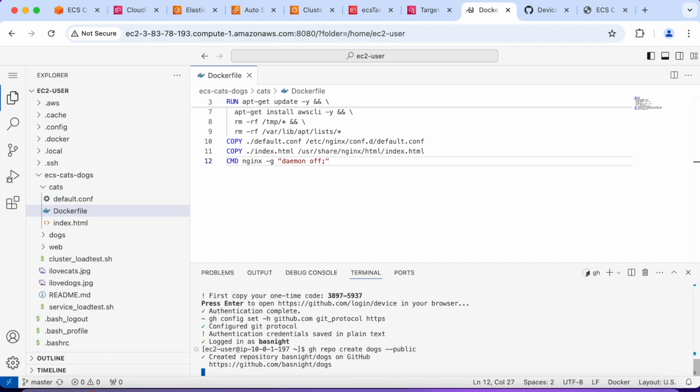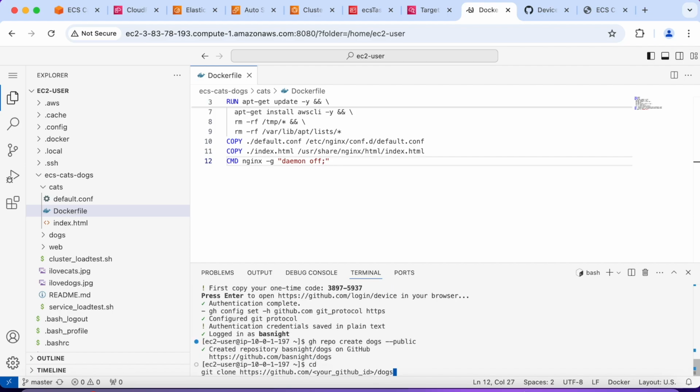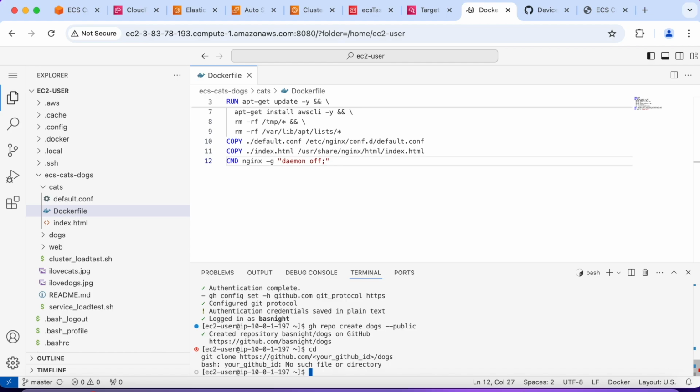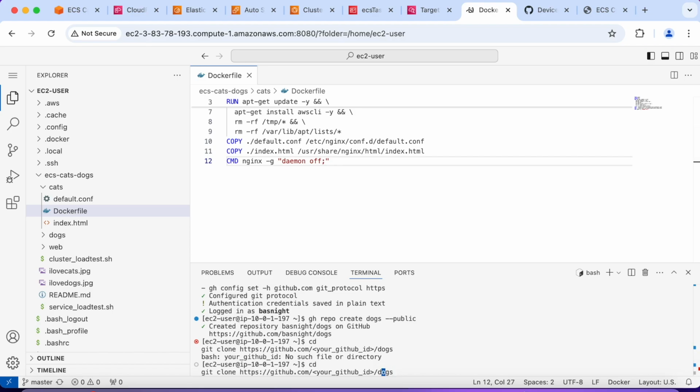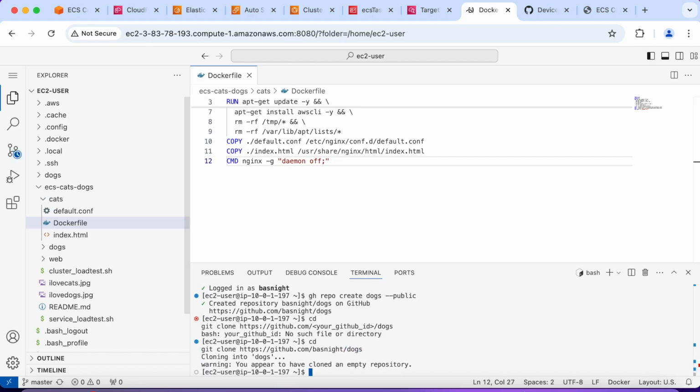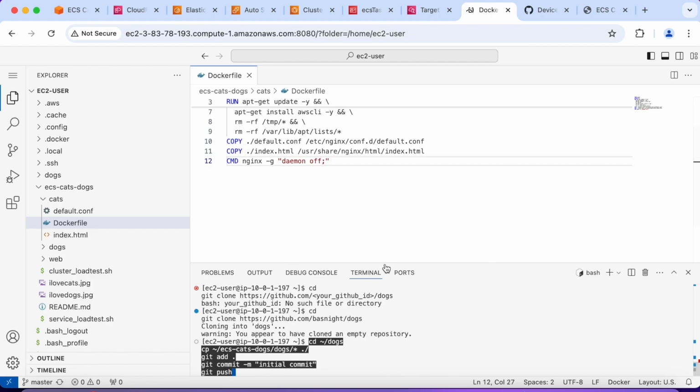Okay, so back in the terminal, that's created. Okay, so no such directory. Okay, there we go. So make sure you enter your GitHub ID. github.com/your ID/path.